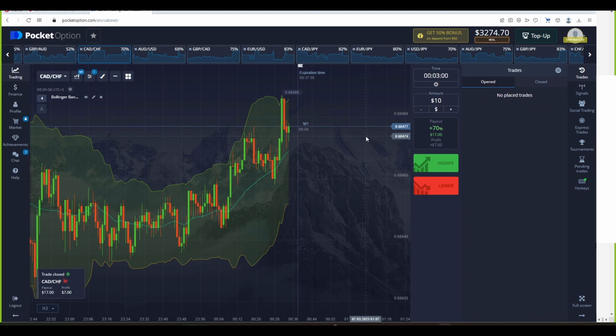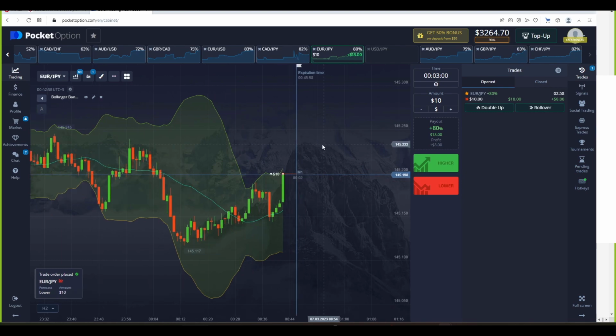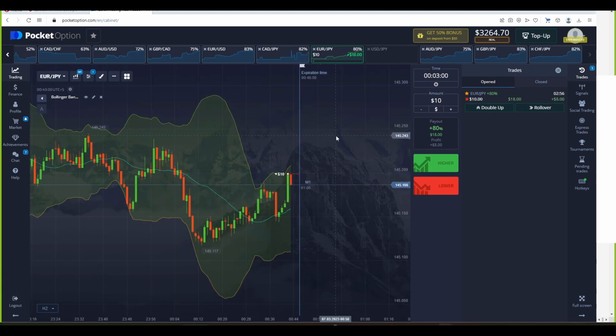The width of the price channel is greater than the average value. The price is approaching the upper band of the indicator, and I enter into a put position. This time there is no such rapid price reversal as we saw in the previous example, but the price is confidently correcting downwards.